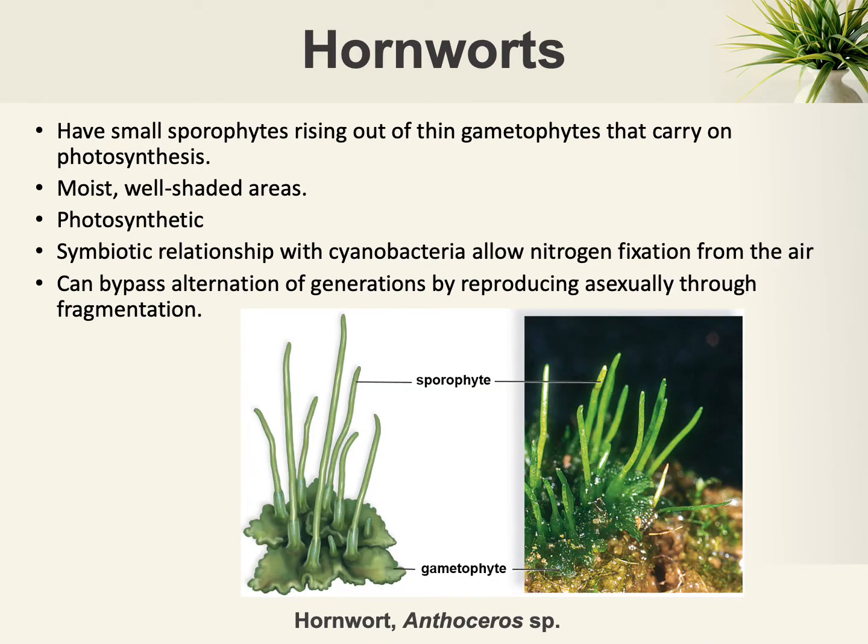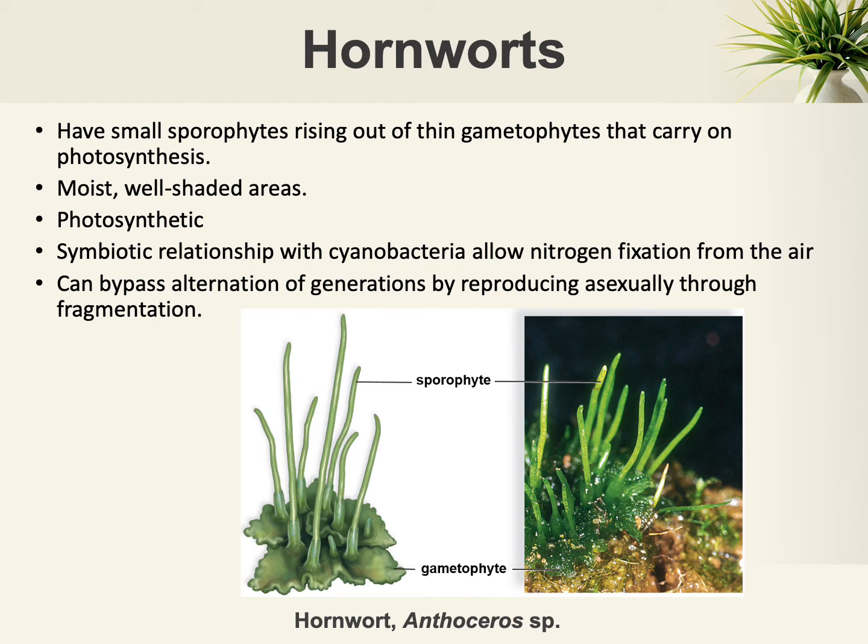Next we go on to hornworts, another name for which is coontails. They are fast-growing aquatic plants. They are usually found in moist and well-shaded areas such as streams, lakes, and rivers. They can be submerged or free floating. Don't be surprised, but if you are a fish lover and you enter an aquarium shop or any store that sells fish, you will find a lot of these hornworts available.